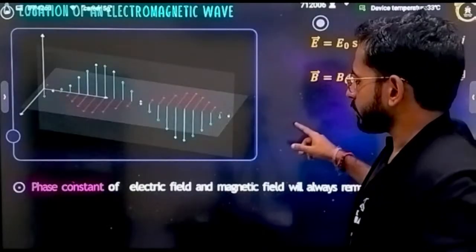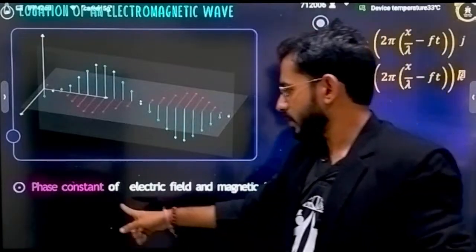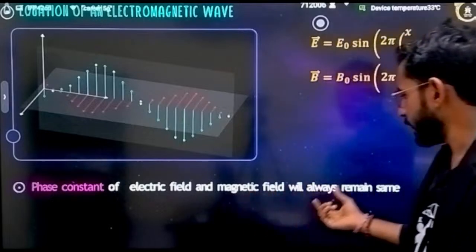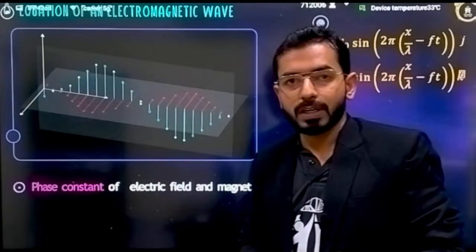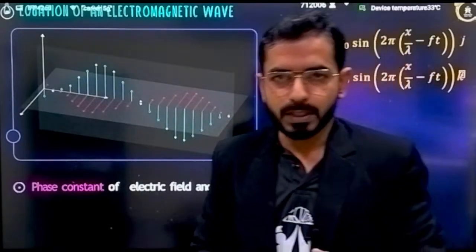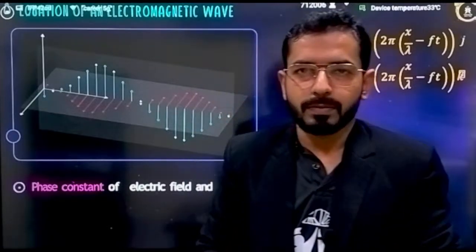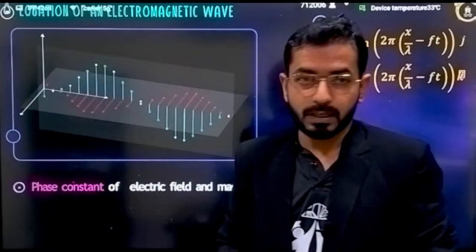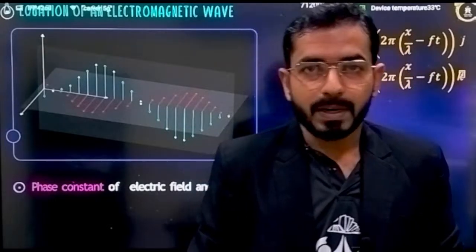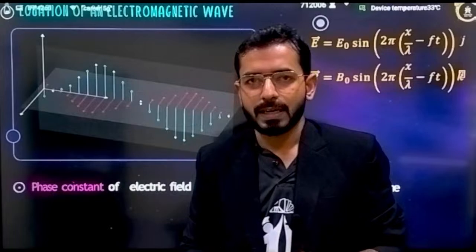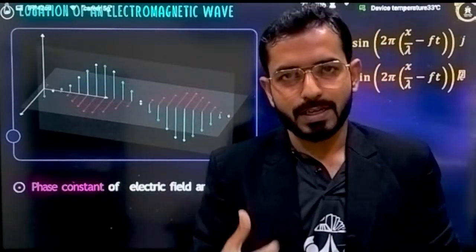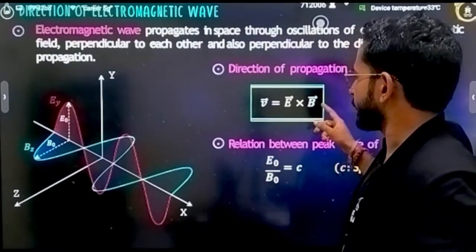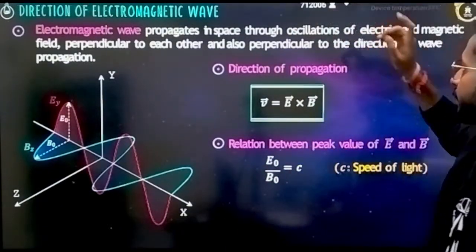One very important point that we have to remember: the phase constant, the phases that I have given you for the electric field and magnetic field, both of them will always remain the same. So it is also an important point in eliminating options in your objective exam, where you have to mark 4 options. You can eliminate a lot of options just by these basic things, though till now we have not entered into any formula. Trust me, you can go after this lecture and solve the questions. You will easily understand the questions as well. Try to practice, because without practice there is no point.